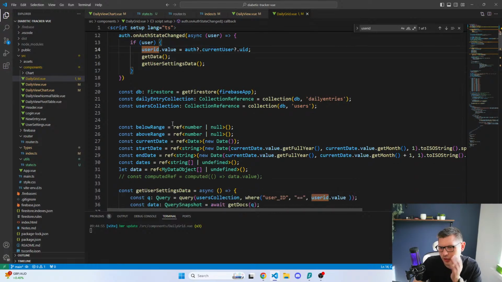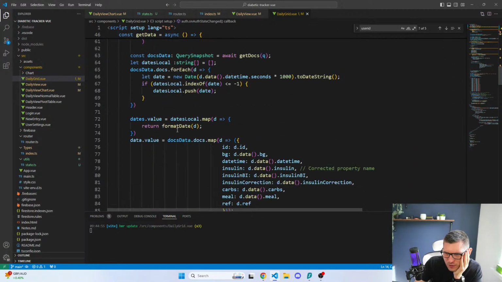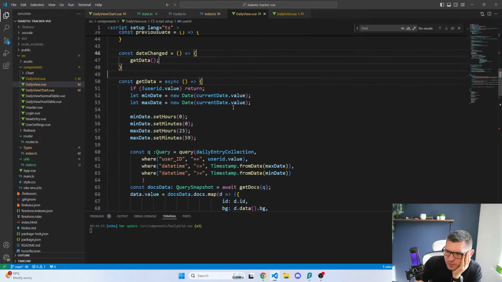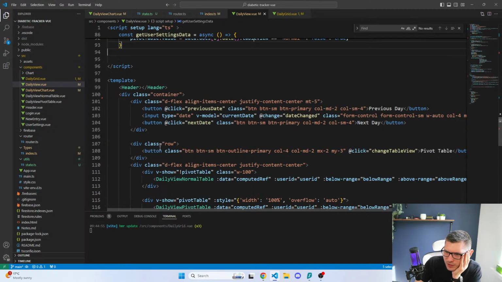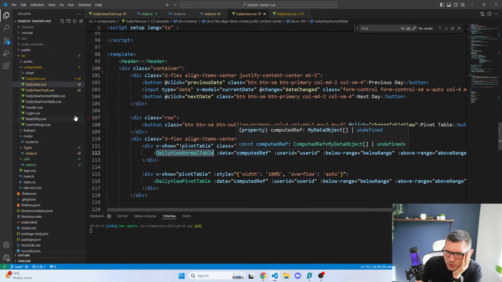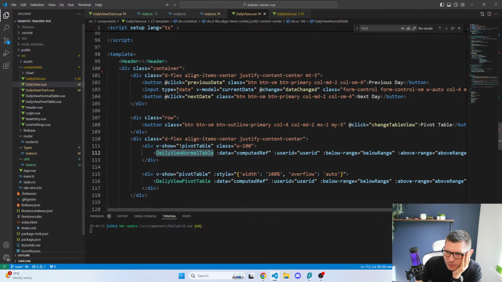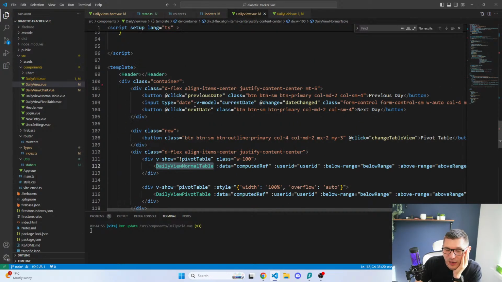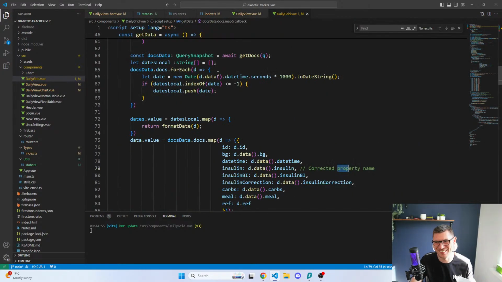So I don't think I need that, do I? Hang on, let me find. I don't use props here. What? Daily view, normal tab. I'm in the wrong thing anyways. My mind is not switched on today, I'm going to be honest. It's just not working.